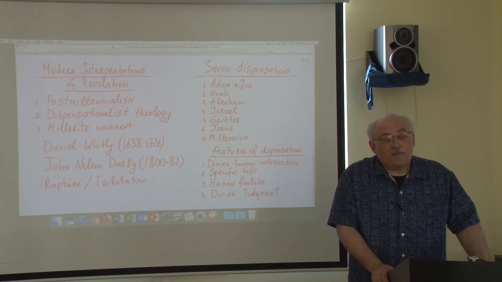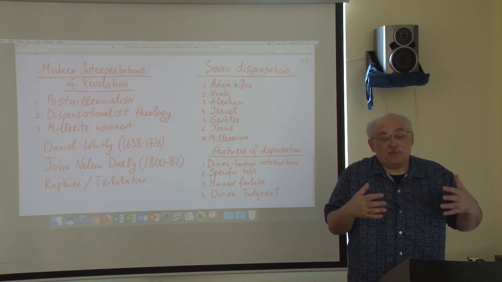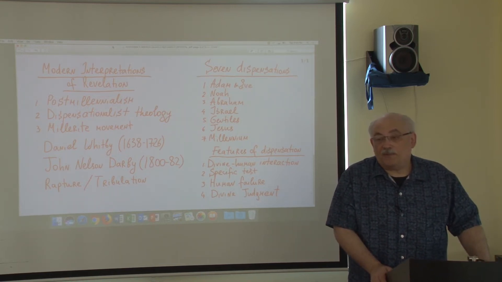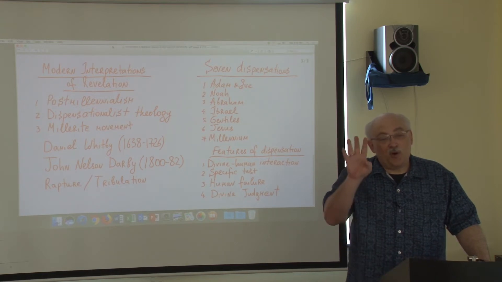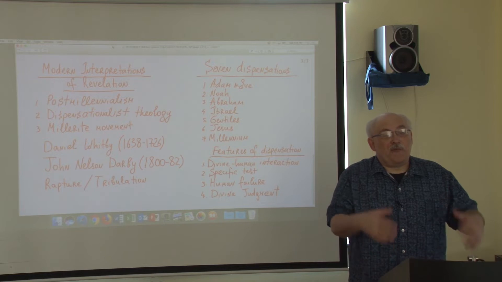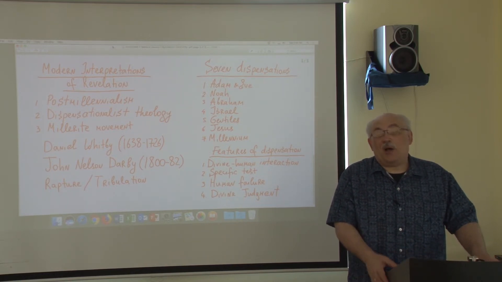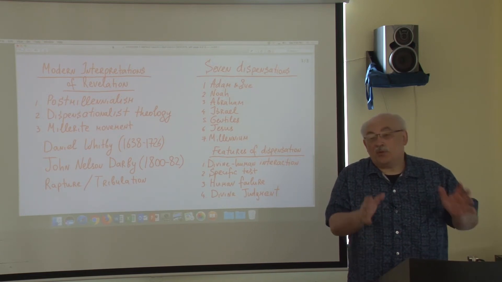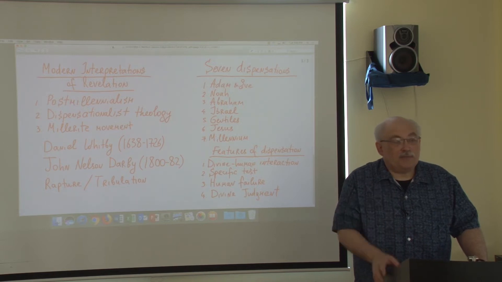John Nelson Darby believed that the substance of biblical material can be divided into seven dispensations. A dispensation is a period of time which begins with God delivering revelation to humanity. According to Darby, each dispensation is characterized by four major features. The first is revelation — human beings receive revelation from God, usually consisting of commandments telling people what to do or not to do. The second feature is a specific test, a specific commandment that people should follow.